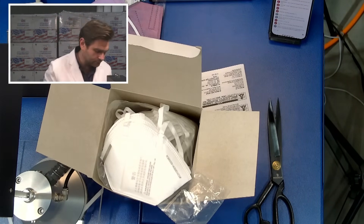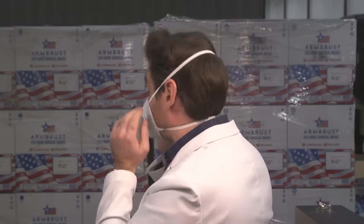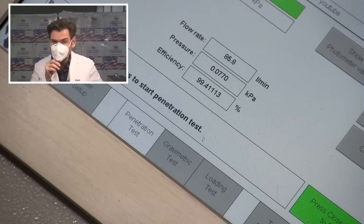I'm going to go ahead and try this on. Note — it has a head strap, not ear loops. KN95 does not specify that. I'm going to say that this smell is just a little bit musty. Oh, you know what it is? It's the cardboard box. It smells like the inside of a 3M cardboard box. That's what it is. Breathability is really good. Fit is really good. I'm not surprised — 3M makes a great mask. Let's see what the test says.